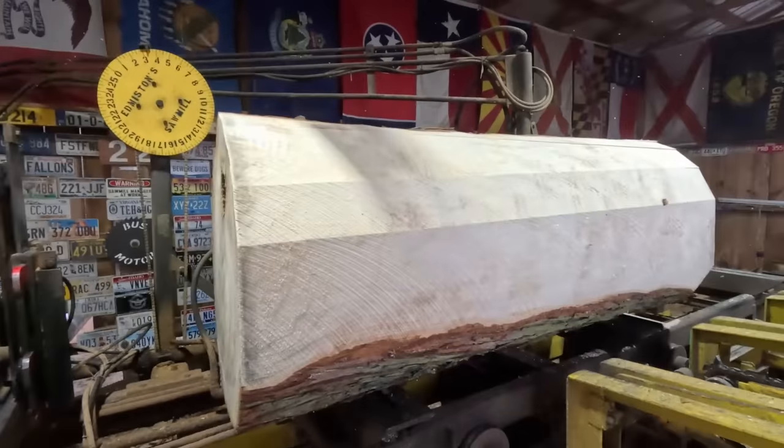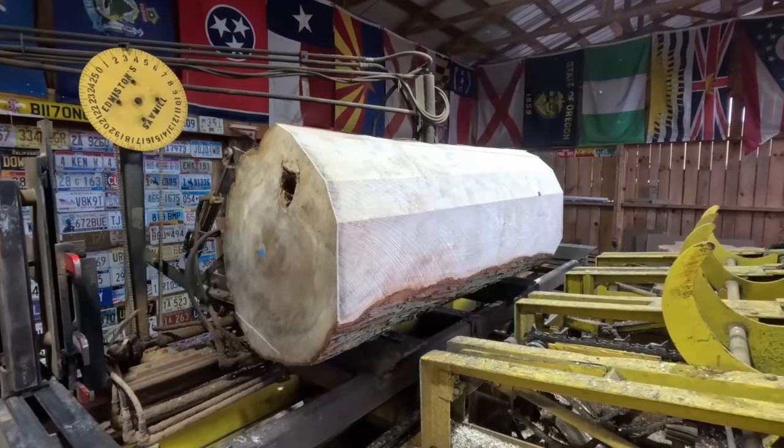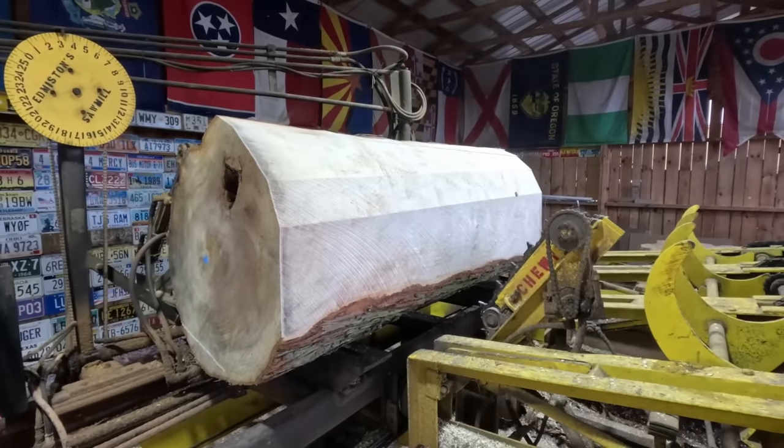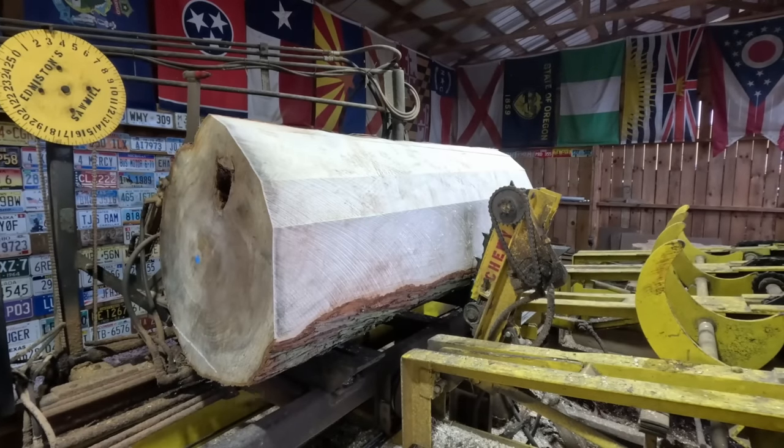I got a guest here with me, Mark Fowler. Worked with him back, what year was that, Mark? 1984. Wow, I was just a kid working in a cabinet shop.